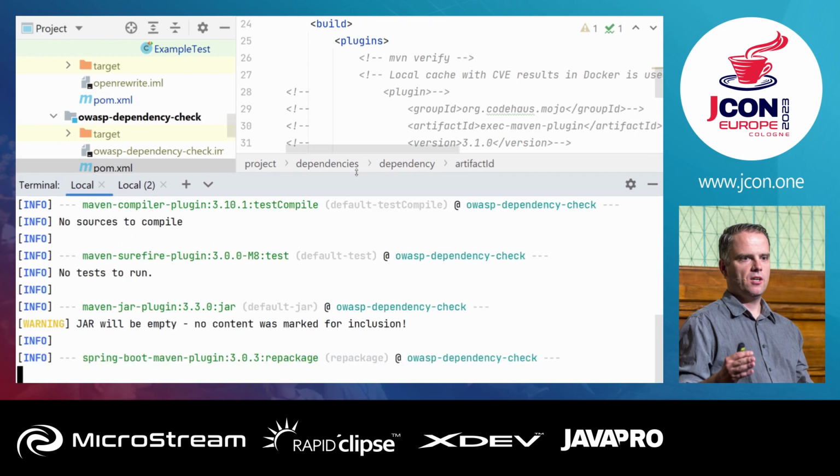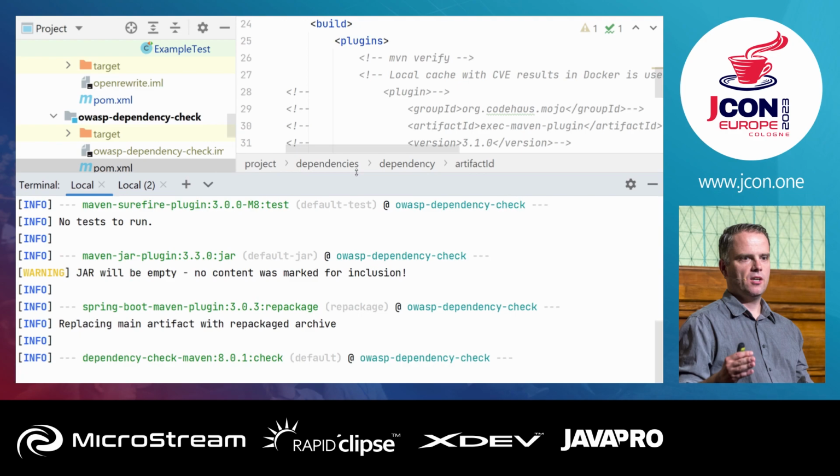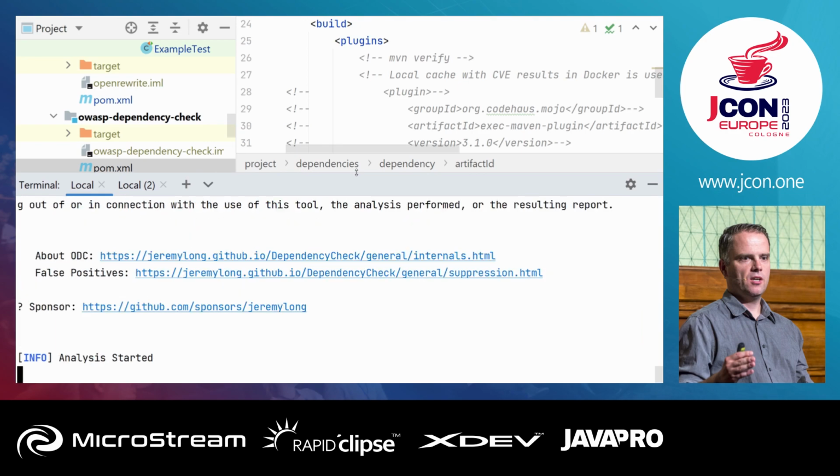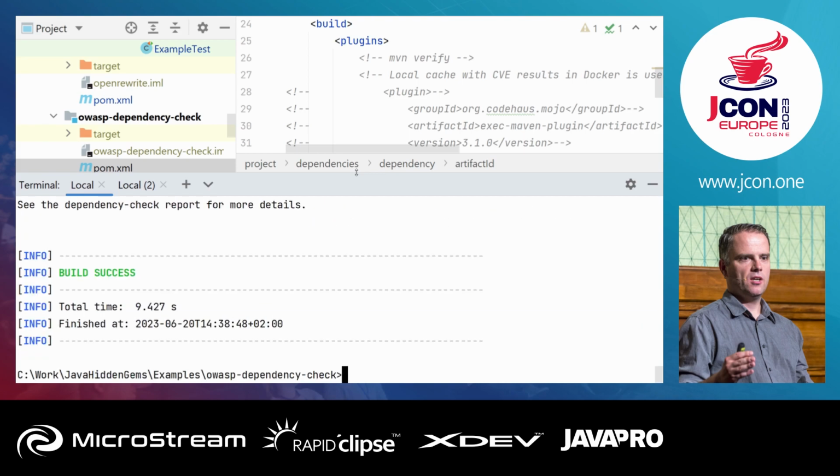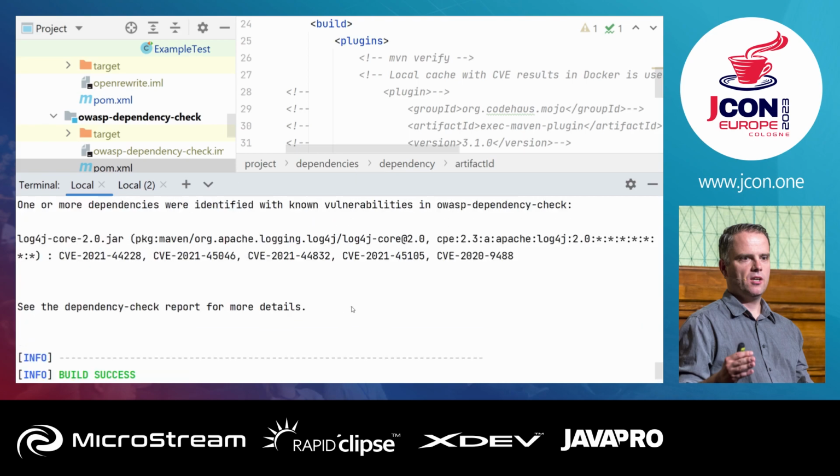Normally it retrieves those reports automatically from the evil internet every, I don't know, few days. I cached it locally to not depend on any Wi-Fi stuff. Normally, of course, you shouldn't cache this, but use the latest results. And here you see, okay, it found some issues. You can also get an HTML from this, but this is the easy one. So log4j, maybe you've heard of it. Apparently some security issues. I guess the best way to solve this was to go back to log4j1, right?